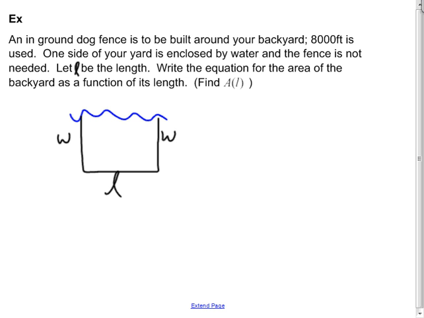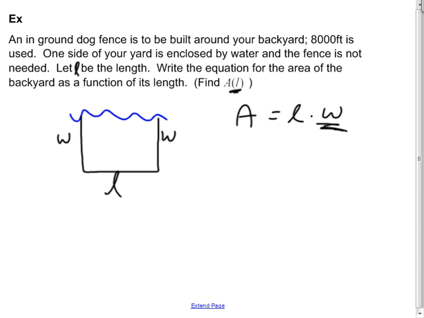What's the area in terms of length? I can only have length in this problem. That's the only independent variable I can have. Normally, if I'm going to talk about the area, the area is length times width, but I can't have a W. This is not acceptable because it says A of L. So really quick, I define my variables. L is the length of the yard being fenced in. W is the width of the yard being fenced in.